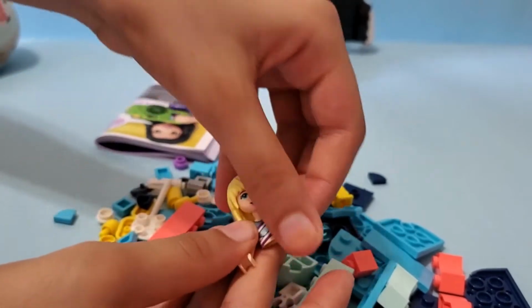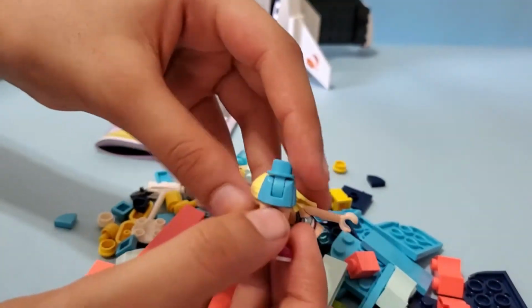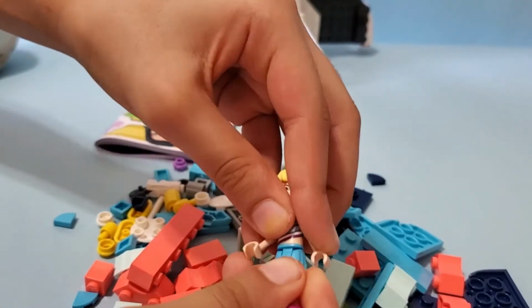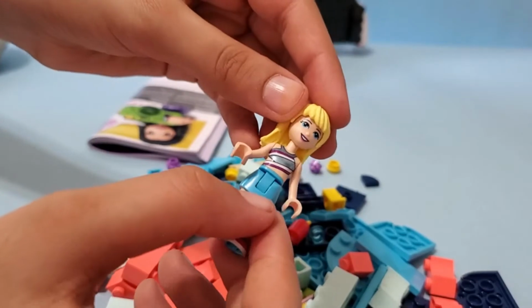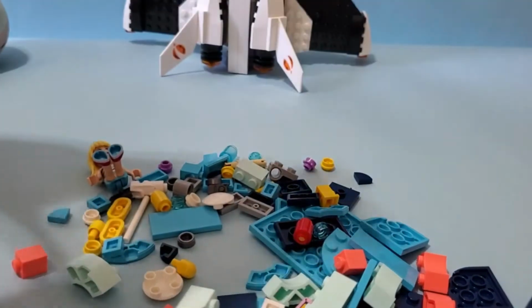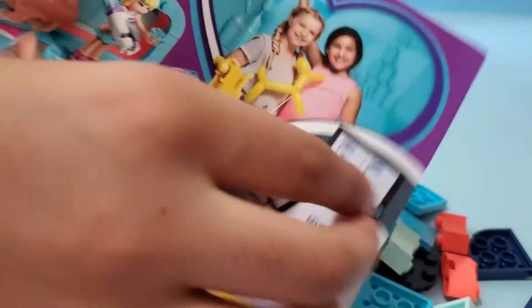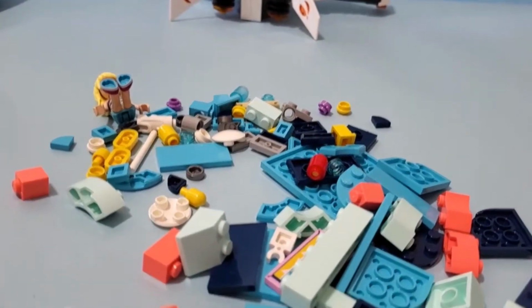She's looking good. Now what we need is her legs with a cute skirt. Very small skirt. And there you go. A cute Stephanie. Amazing, right? Let's get her to sit down and we'll look inside our instructions and see what we have to build. So open it up. Let's start building.